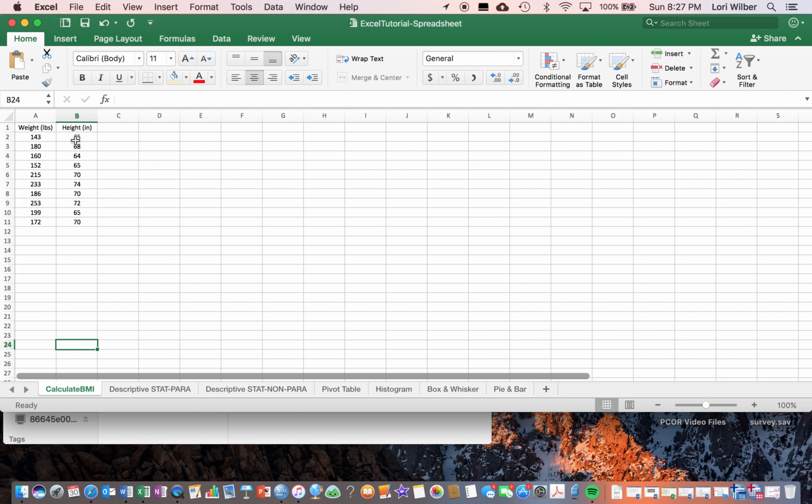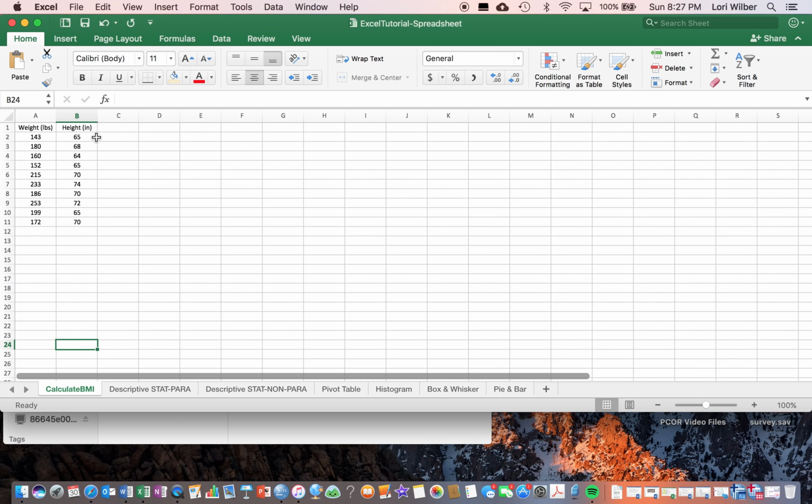If you're going to use it to calculate some basic statistics, sometimes out in the field, Excel might be all you have, and you can run some basic chi-square analyses. You can create some fabulous graphs. They're very manipulable. You can change the way they look very easily. So Excel is a very useful tool to have, and sometimes it's the only tool you have. So that's why we're teaching you in P-Core about how to use Excel.